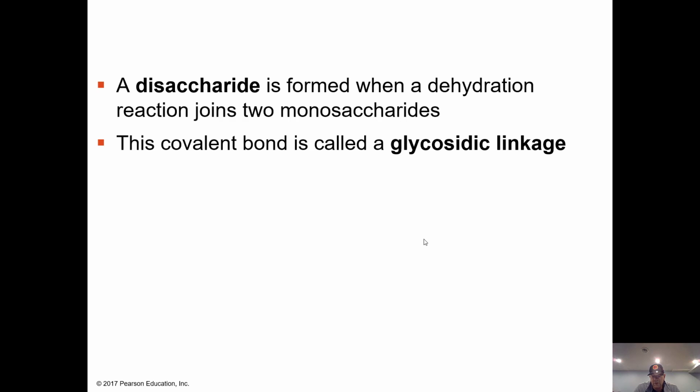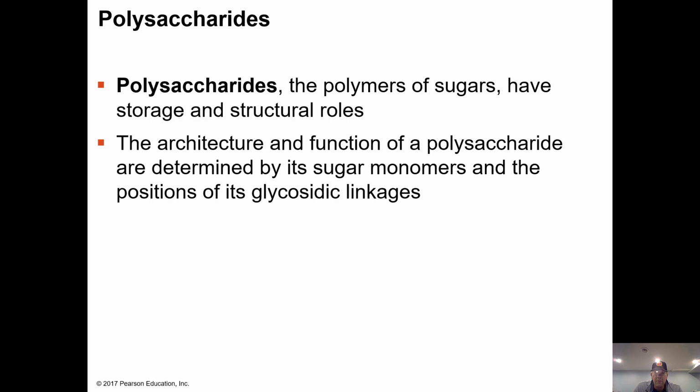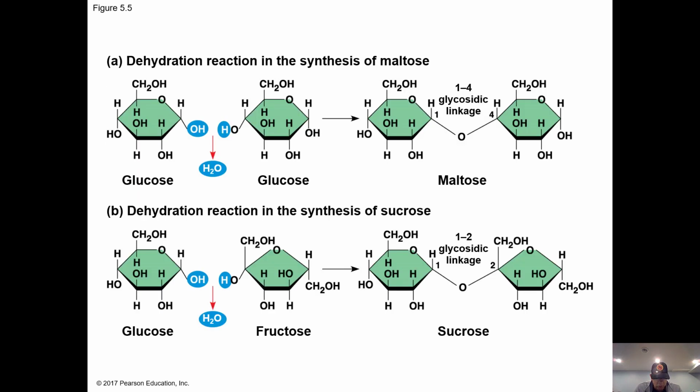So I can show you what if you take two different monosaccharides and link them together, we make a disaccharide. So here, remember we talked about dehydration or condensation synthesis. If you take two glucoses, it's kind of awkward to say, right? And we bind them together. You can make one thing is maltose, and you can see where we take the OH and an H, and we make H2O, and this it's really two bonds in between. It's called a glycosidic linkage.